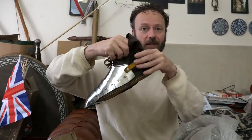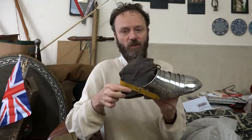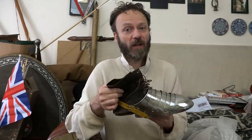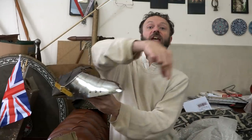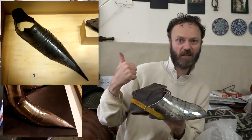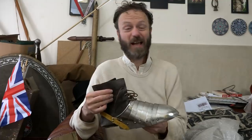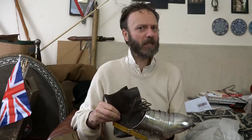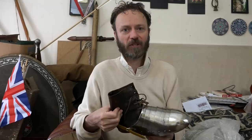Now you'll notice that there's no armour around the heel. We did discuss this — some sabatons did have armour around the heel, but if you do have armour around the heel then doing stuff like walking can be quite tricky. Now, a lot of sabatons were only actually worn when the wearer was on a horse. So having a plate round the back of your ankle, and sometimes ridiculously long pointy things out the front, didn't matter so much if you're on a horse, because you didn't have to run about on the ground.